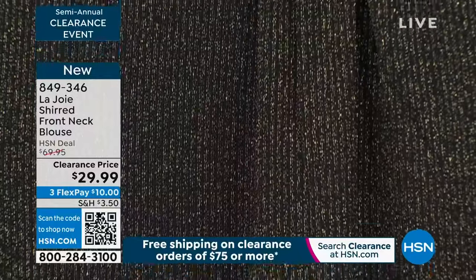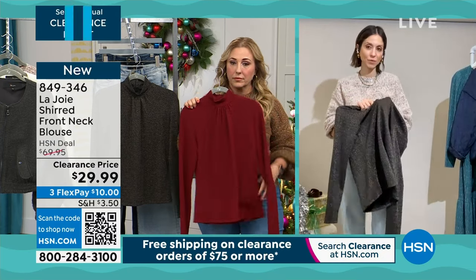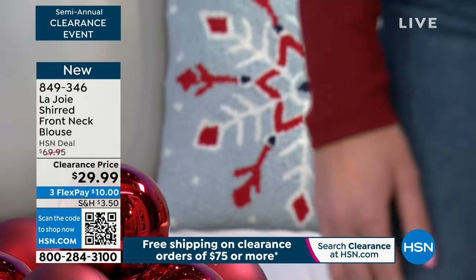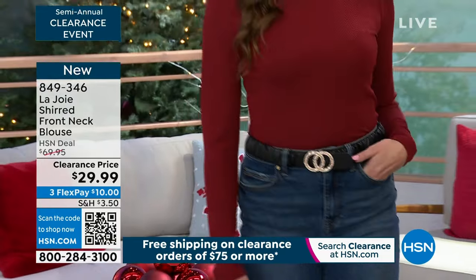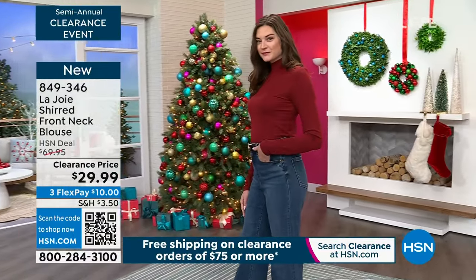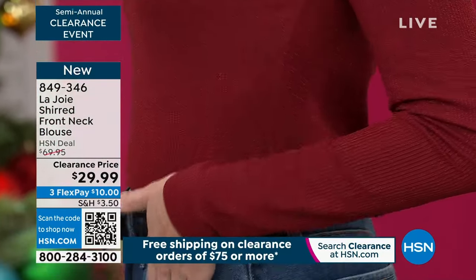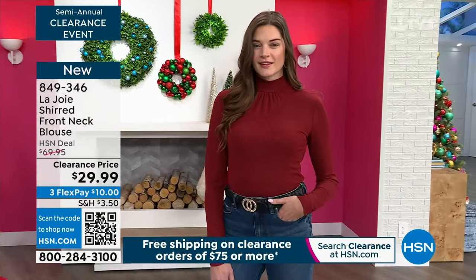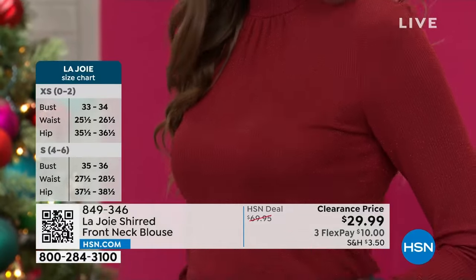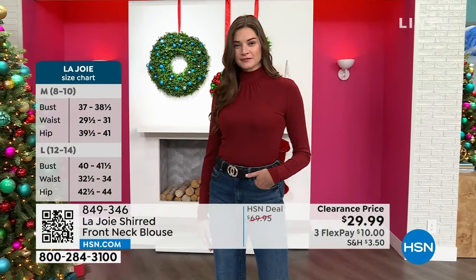Absolutely — you can totally dress it up. I'm a big blazer girl and I would wear it with jeans tucked in. It's a rib knit and the shimmer was inspired — we wanted to create a holiday piece. I love the mock neck and it has a hidden zipper so the neckline is going to stay put. The structure is done very well. This is a party piece. I don't like to show too much cleavage but I like my fabric to have something interesting. Around the neckline there's a bit of ruching which is very flattering. This is extra small through 3X — Taylor is wearing it in the small.